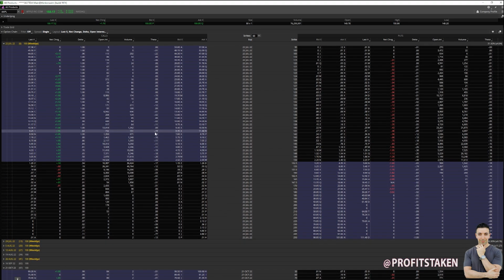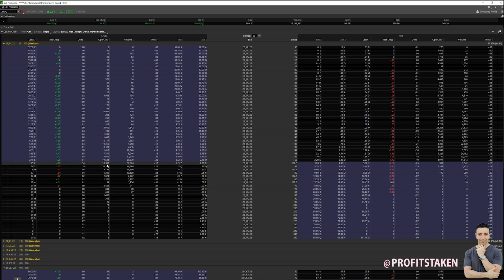So let's just do a quick recap with everything that we have here. We have the delta that helps us understand how our stock price will move in tandem, our options contract price, that's here and here, how it will move with the underlying. For every $1 move, which direction we go in. And we apply the inverse here on puts, right? So over here, that means as we go down $1, our premium will increase by 65 cents. On calls, as we go up $1, our premium will increase by 34 here.